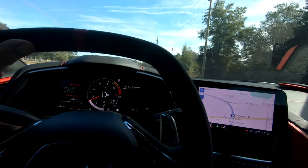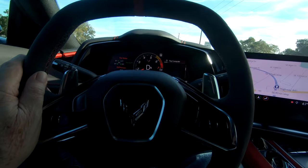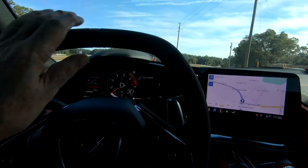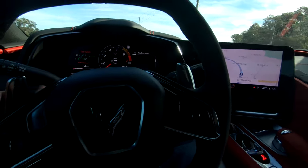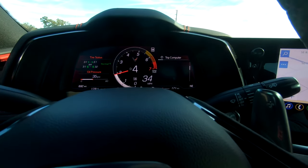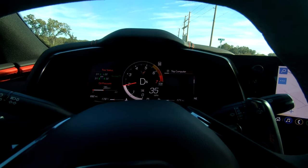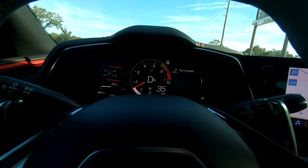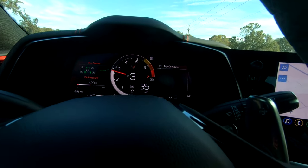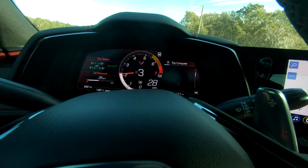A couple of things I want to show you today. First is the paddle shift. If you want to shift up, you hit the right one with the plus sign on it. You want to shift down — that puts you in fourth gear, as you can see. And if you tap it twice, it puts me down to the lowest gear, which is third gear. It's kind of cool. Pretty nice.